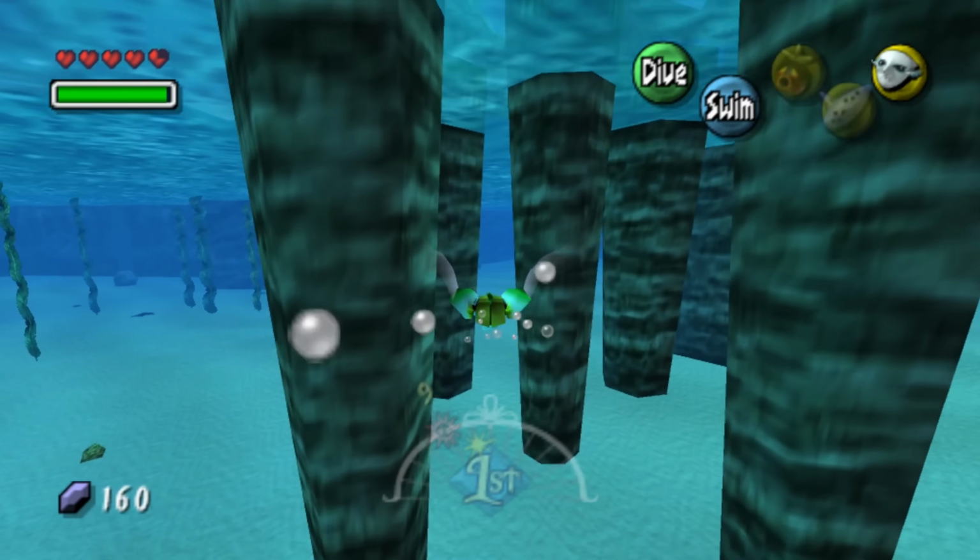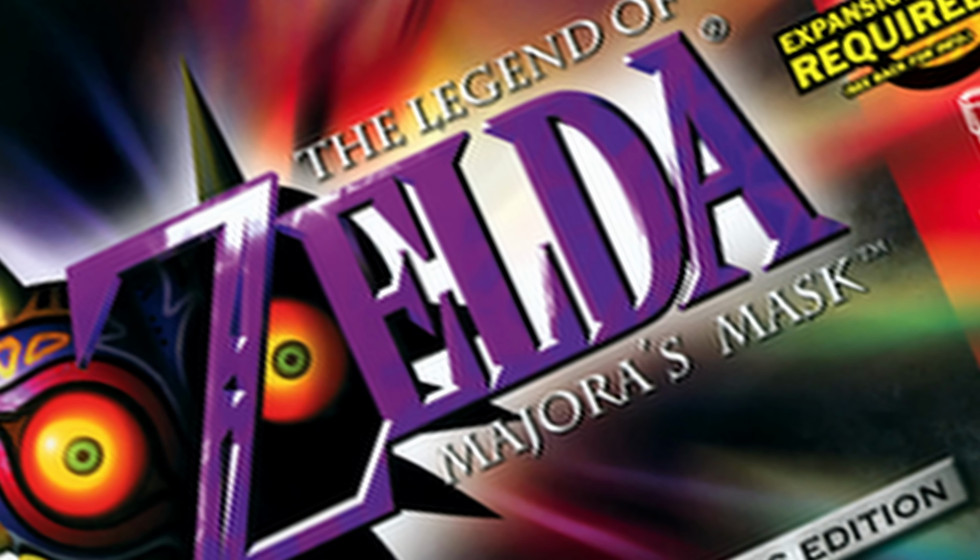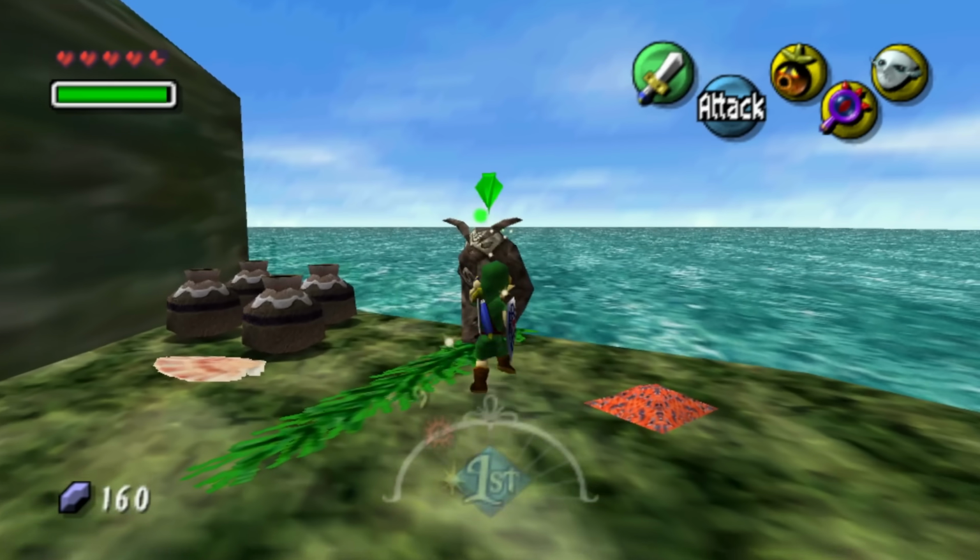Oh my god, look at these swimming controls. Mwah! 10 out of 10. Game of the year, every year. Nintendo, you've done it. I make my way over to Zora Cape where I can activate the Owl statue to save myself a bit of time.